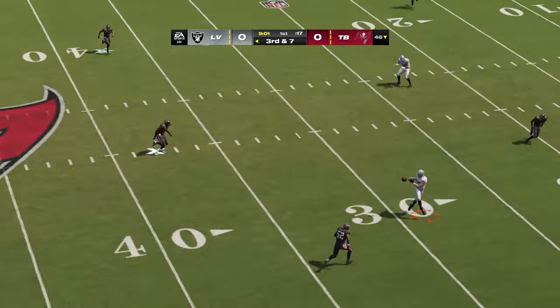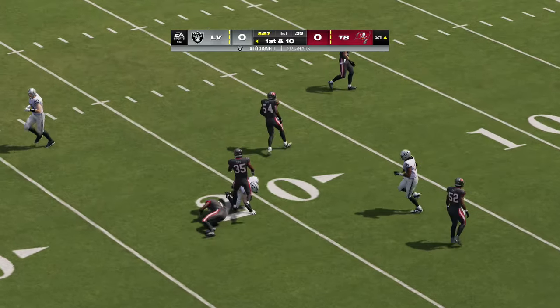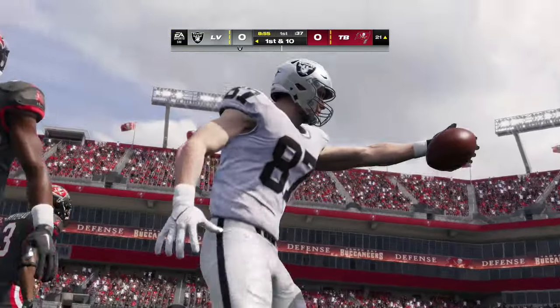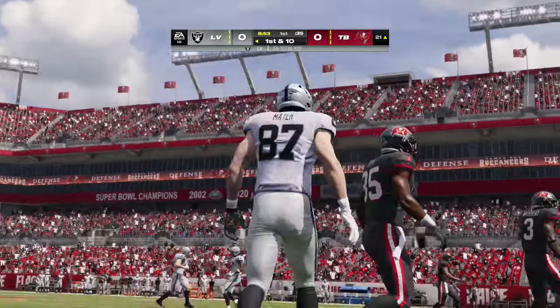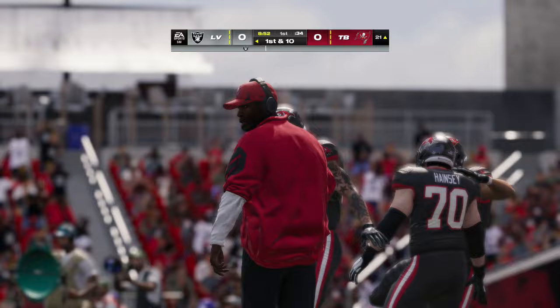Watch the screen. Pass taken in by his big tight end. He'll get this one down near the 20-yard line, just shy of the 20. One heck of a third down conversion, 33 yards.